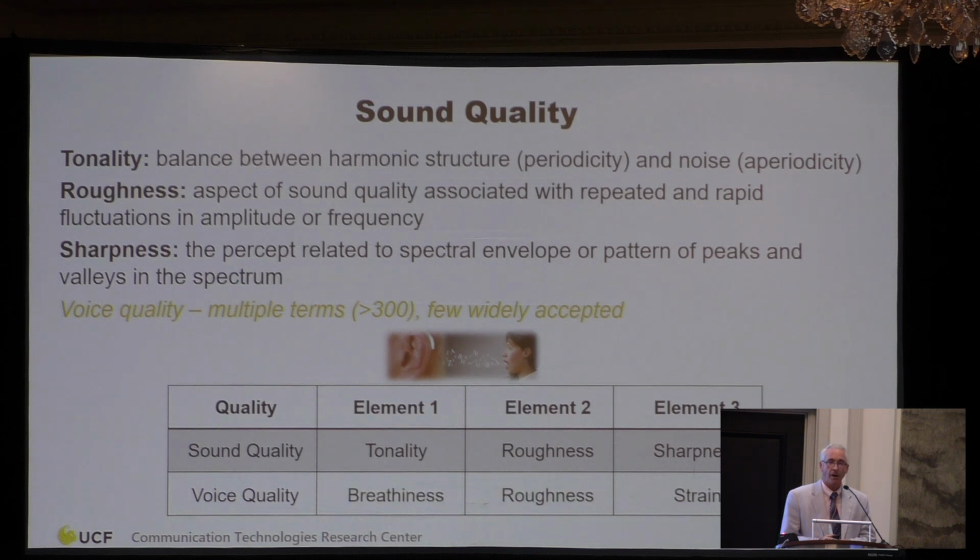And one way to think of our 3 primary voice qualities is that they are basically the same as 3 primary sound qualities. Breathiness being on a scale of tonality, roughness remarkably being on a scale of roughness, and strain being related to the spectral characteristics of the strained voice signal. And so with that, that gives us sort of a framework of understanding perception, how those acoustic signals that we learned about earlier are coded by the auditory system, its exquisite precision, and then how we build perceptions on top of that. Thank you very much.